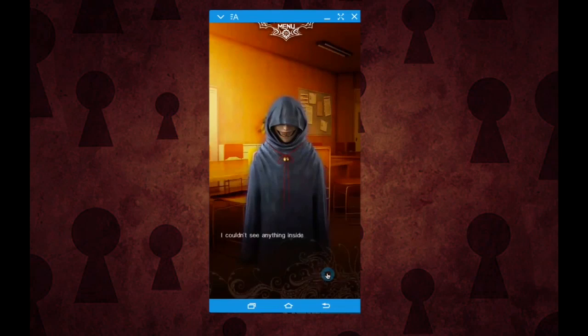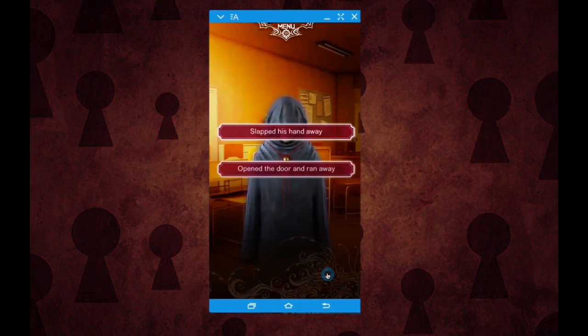I couldn't see anything inside his hood, except darkness, a gloomy, oppressive darkness. It looked like it would swallow me whole. A shiver ran up my spine. Suddenly, the darkness came closer. The figure held out his hand. Without thinking, I took it. Slapped his hand away, opened the door, and ran away.